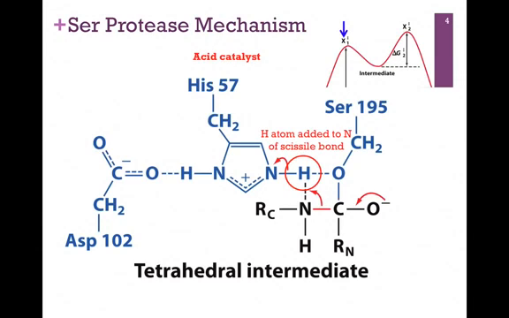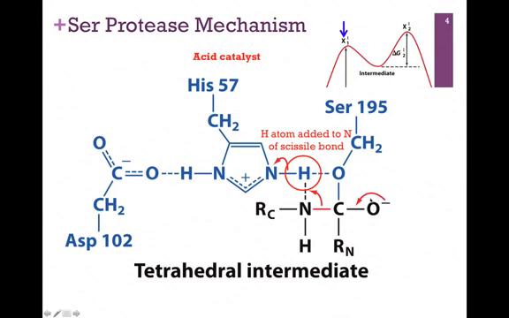So here we have the resolved structure from the previous slide. Nitrogen has formed a new bond with that hydrogen atom. It now carries a positive charge because it was a proton. We've broken the bond between oxygen and hydrogen, but it does form a hydrogen bond, and that's the dashed line here. The oxygen on the serine has formed a new covalent bond with the carbonyl carbon, and notice that carbonyl carbon now is a tetrahedral intermediate.